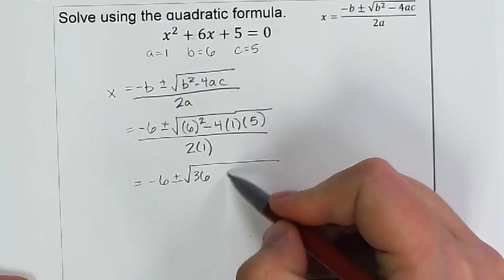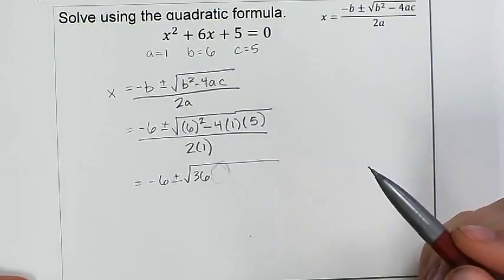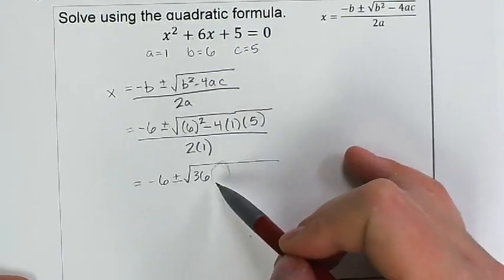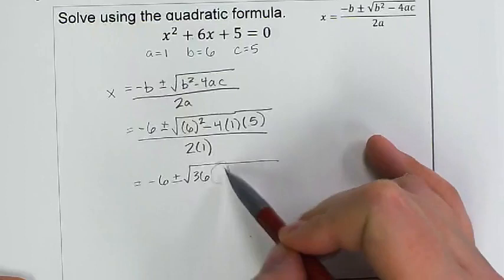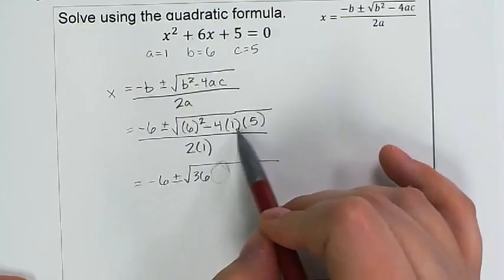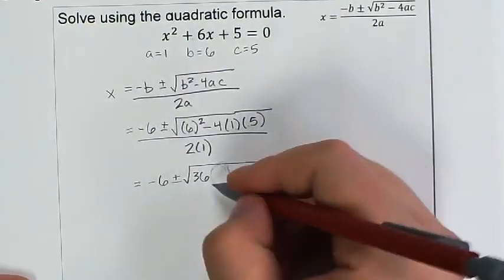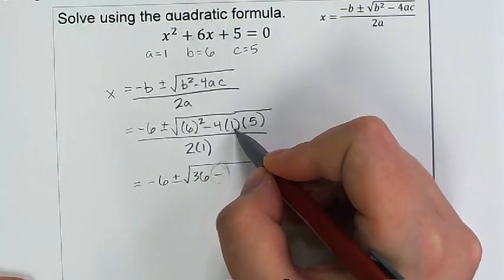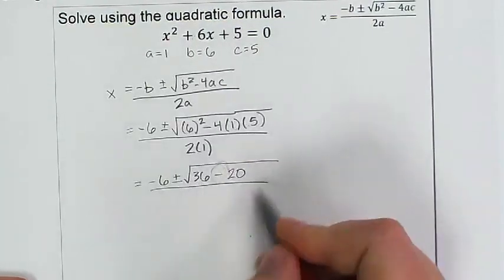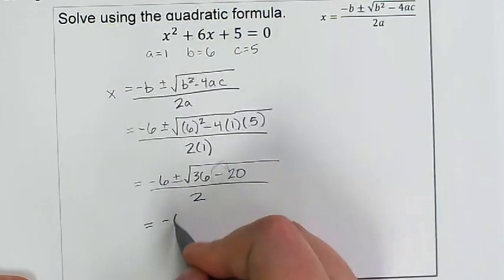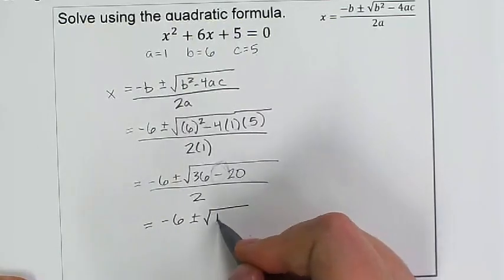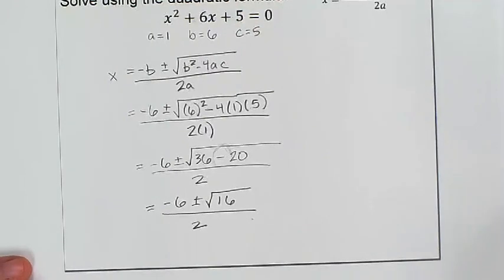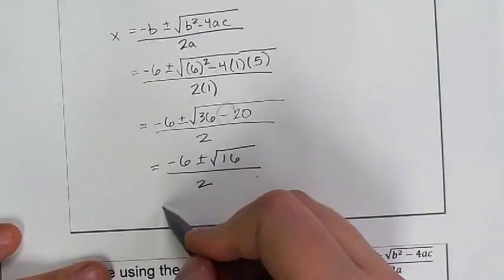Okay, here I like to pause and not write down the minus sign yet, because if there was a minus here and a minus there, that'll actually mean there's going to be a plus there. So before I decide what sign that is, I want to see how many negatives I have. I only have 1, so this will still be a negative sign. 4 times 1 is 4. 4 times 5 is 20. On the bottom, 2 times 1 is 2. 36 minus 20 is, of course, 16. The square root of 16 is 4.